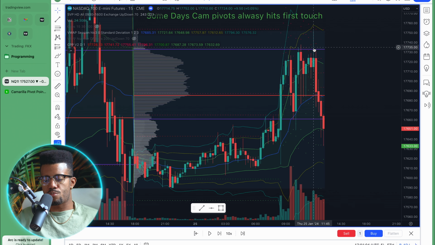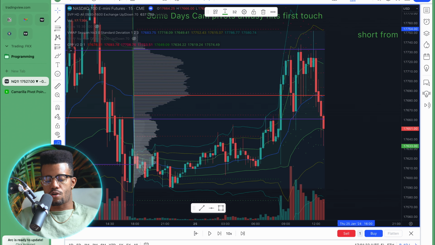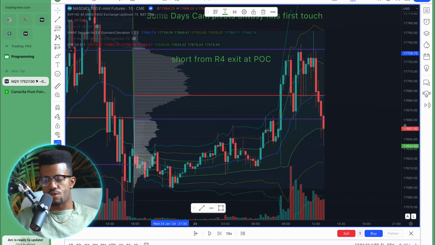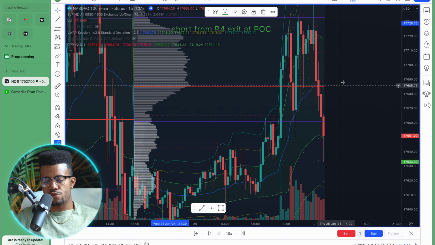Even if it was heavy, if there was more volume, we did have a nice, high volume rejection here. But for me to say it was going to come to VAL past POC with such a strong distribution here, I just would not have had that read, right? So I would have exited at POC, short from R4, exit at POC, right? And the reason that I would have done that, right, from R4 is Confluence, right? And that was the very first thing I said with this video.